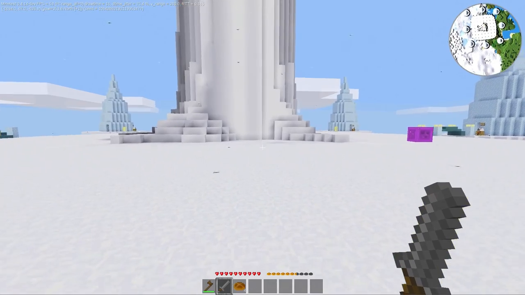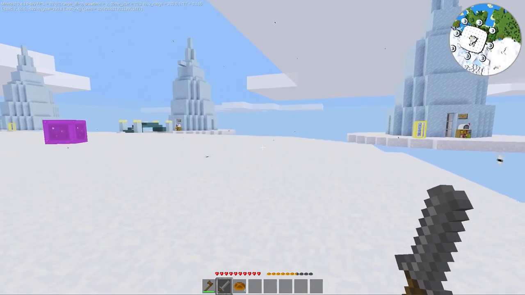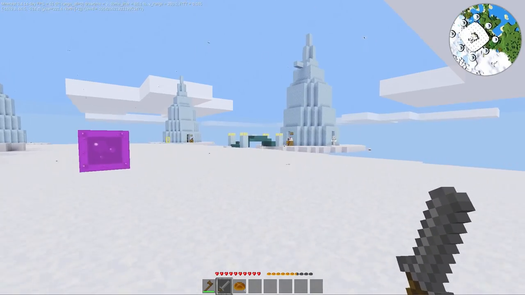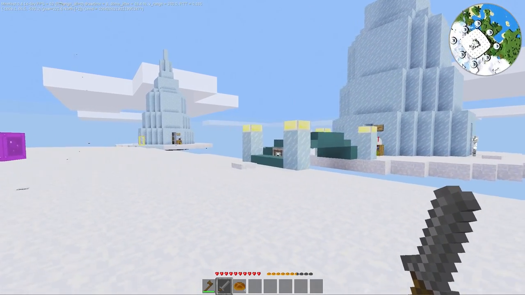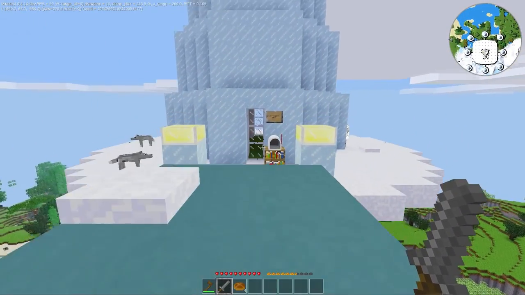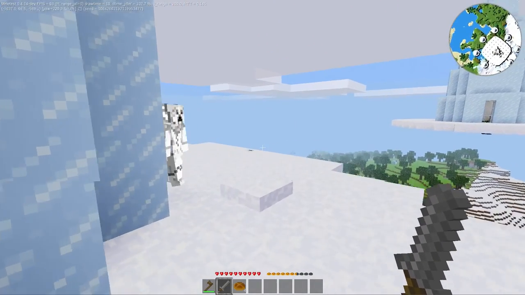I visited the one over here with the wolves on it, which I must have used the travel net to get to, and it said leave gifts for the wolves. Wait, what? There's a person, but they're not showing on the minimap. So they must not actually be a player. Leave gifts for the bunnies.